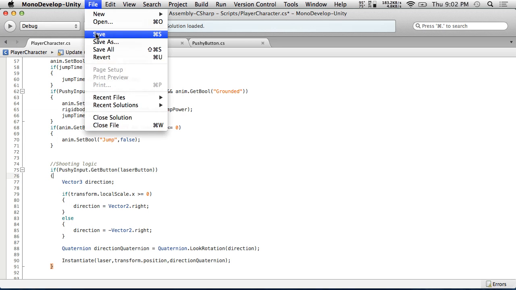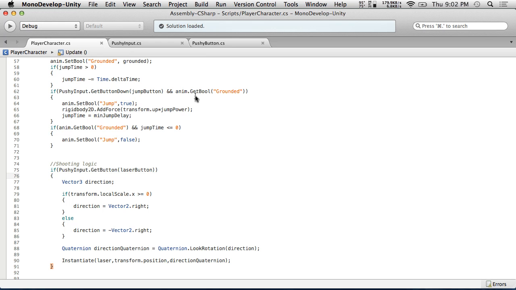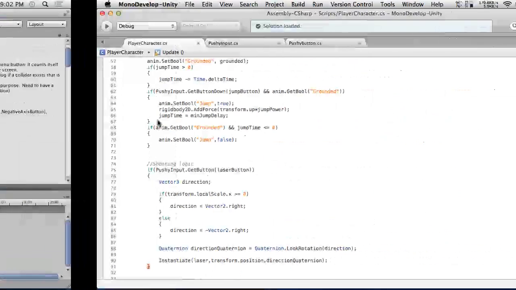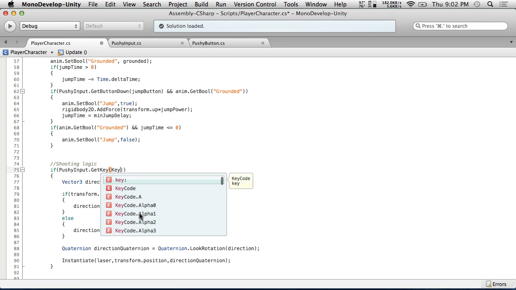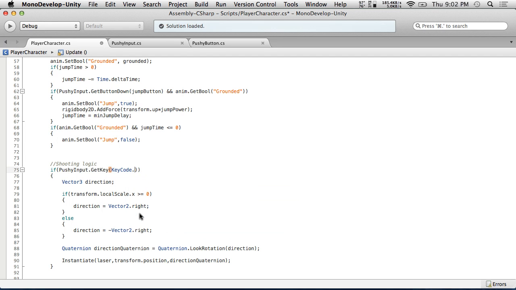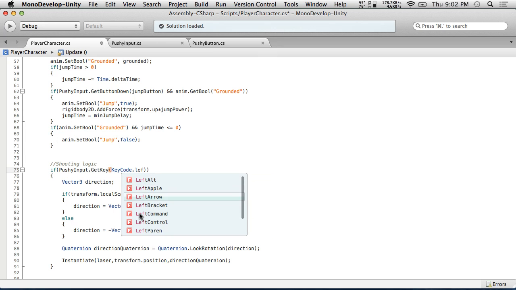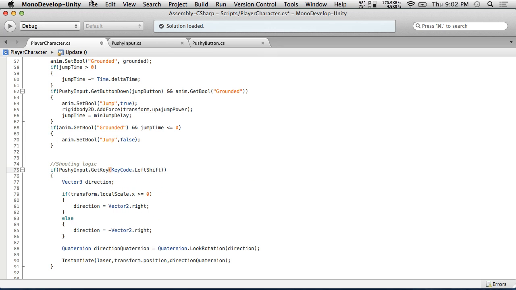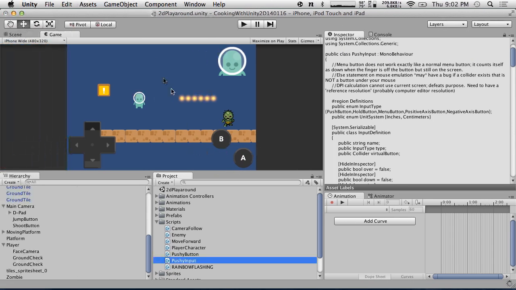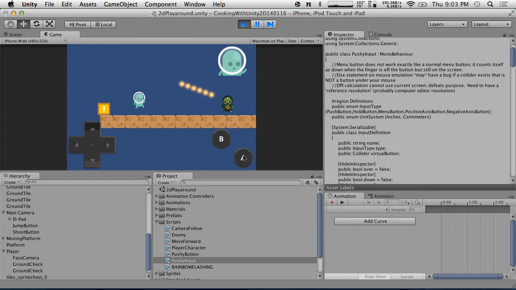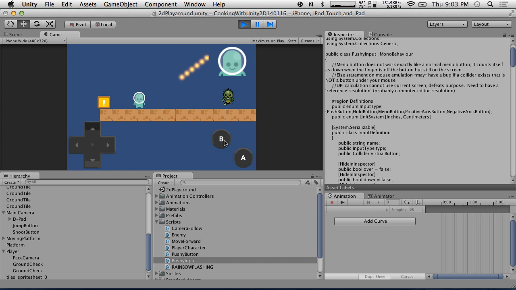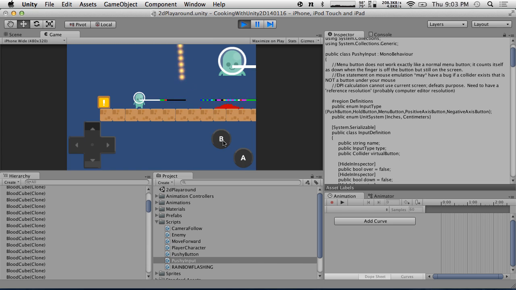So it's super easy. If you already have keyboard control in your game, you can make it a touch control game incredibly easy. You can even do it if you're doing get key. I support that. So if you had your game set up and you didn't really care about the input manager and you were just doing get key with, say, key code dot left shift, and I hit save on this, we can go to play, and you'll note that my shoot button doesn't work anymore because it's looking for left shift. But if I hit shift, it fires. If I hit left shift, it fires.